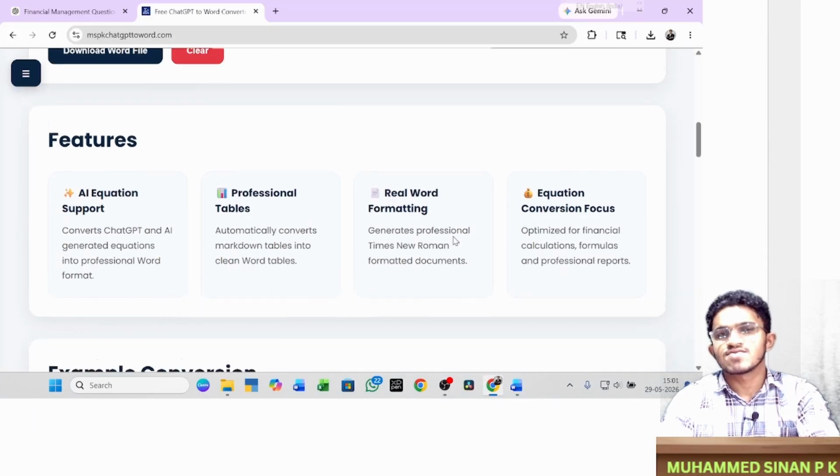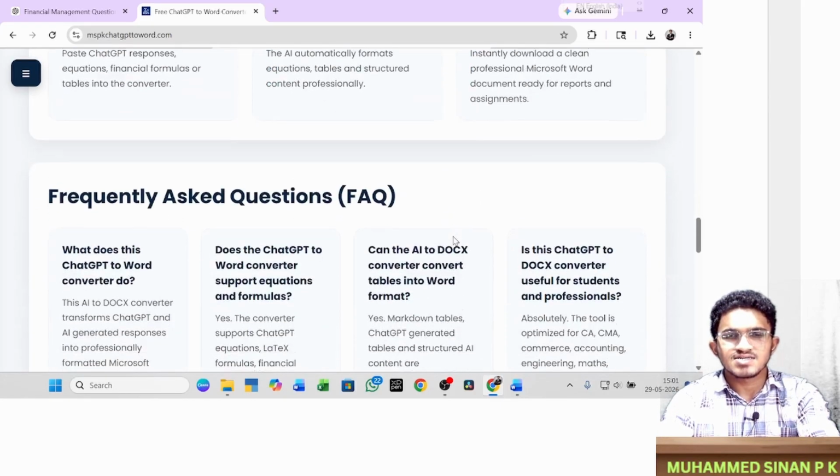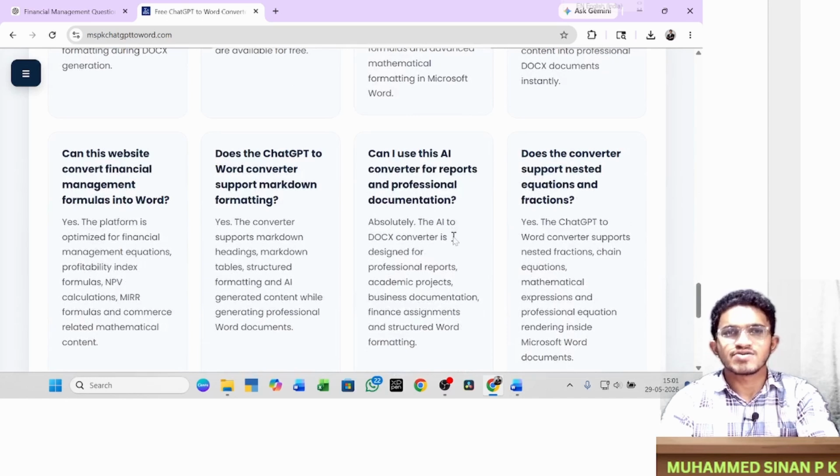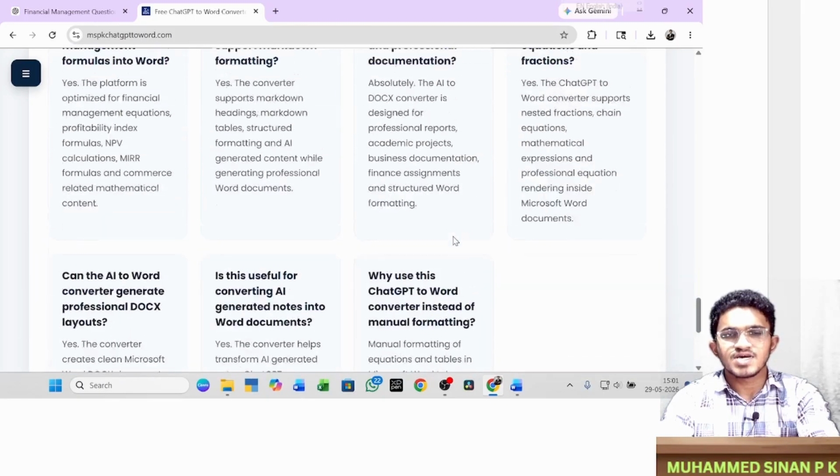In this website only some problems or some equations break. Very complex or chain equations are most probably the ones breaking. If you find that, you can solve it within minutes or even seconds.